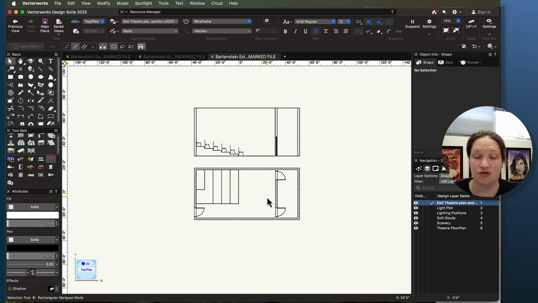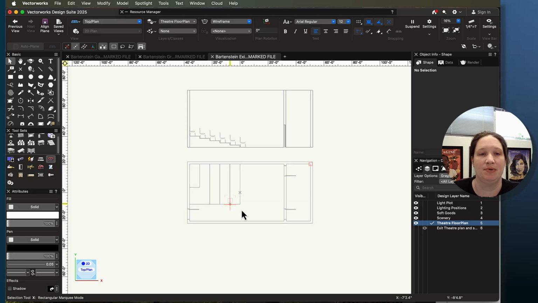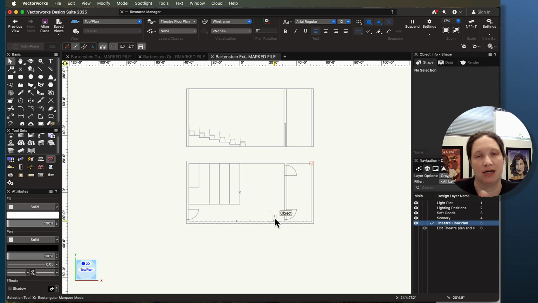Now I'm going to start tracing my theater floor plan in Vectorworks in 3D. So the exit theater plan and section right now is on the very top layer, and I'm going to drag it down to the bottom layer. And I'm also going to make it grayed out. So when I go here, it's now sort of the gray former version of itself. We are in Gray Snap Others anyway, so I will still be able to snap to it as I trace the drawing, but I'm not going to be confusing the drawing lines with the stuff I'm adding on top of it in our theater floor plan.